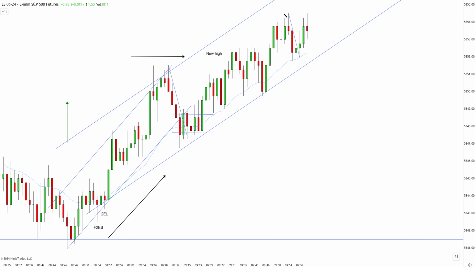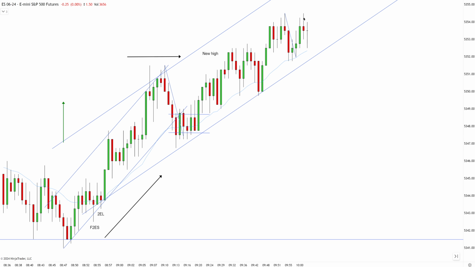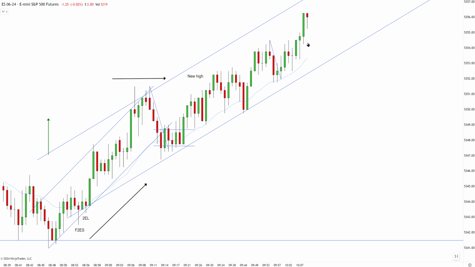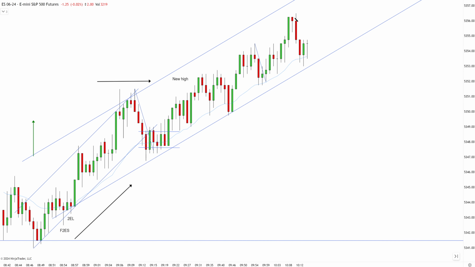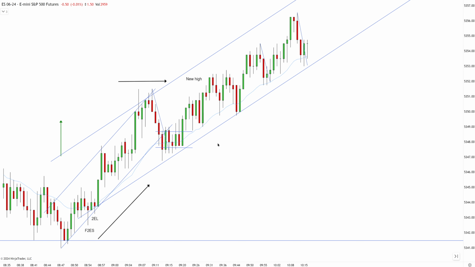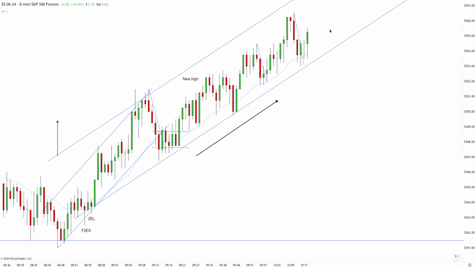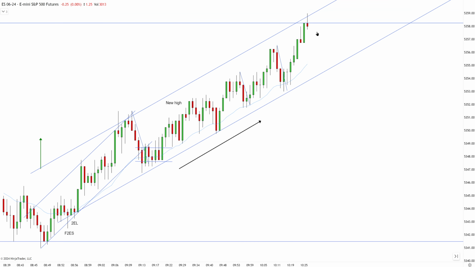Micro double top can reset again. You have another first entry long, doji, not full at the EMA. So once again, predictable price action, but there's just no clean setup. Market keeps working higher, so you're not thinking about selling. This option is giving you the bias, it's giving you the direction. You want to wait for the correction phase to end and then buy at the bottom where the push phase will begin. Can we get a second entry long hypothesis setup? And no second entry long.